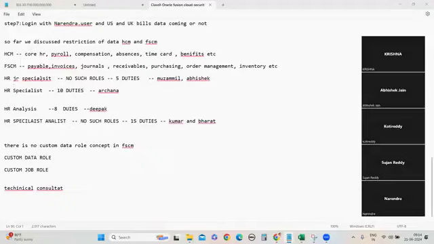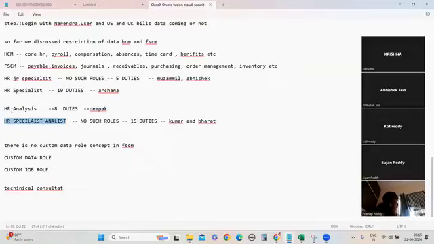Let's say, for example, HR junior specialist, HR specialist and HR analyst. The first role, HR junior specialist, and the role HR specialist analyst are not there in Oracle Cloud.